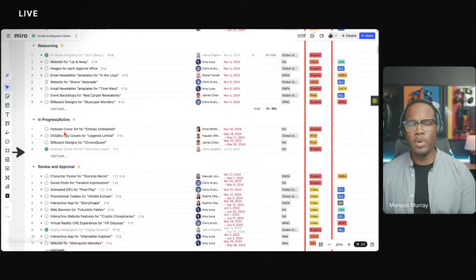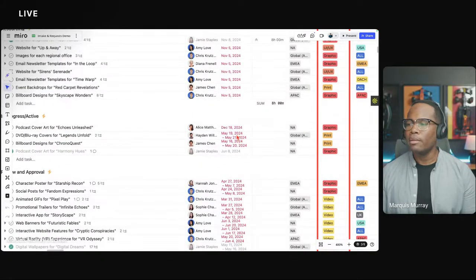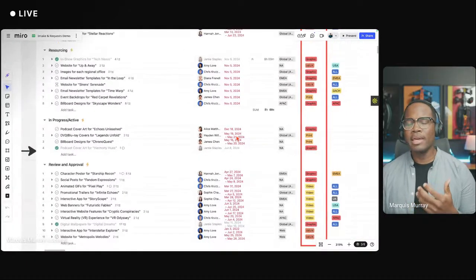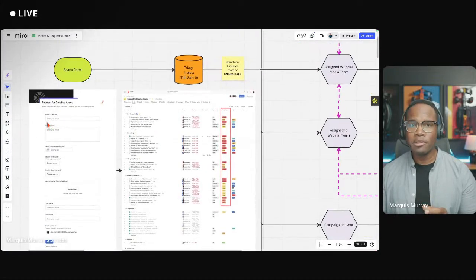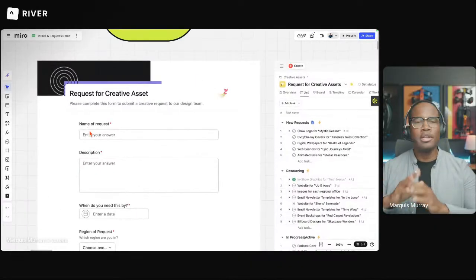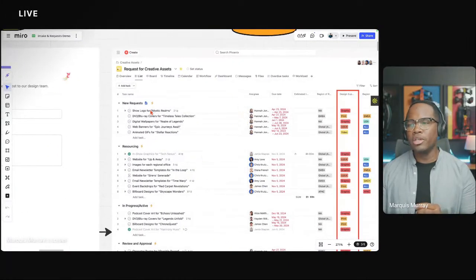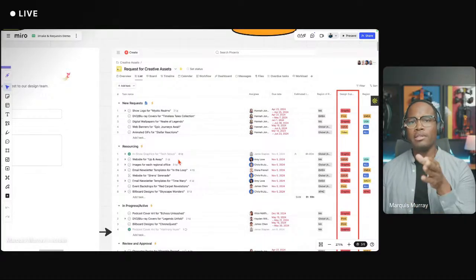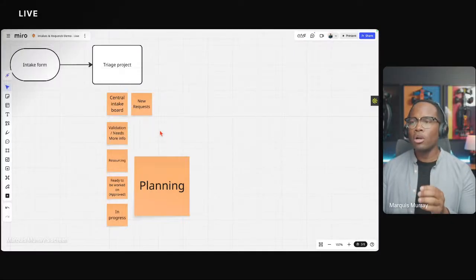How many projects do we have in progress? How long on average have they been in that state? Where are the blockers? If we see any overdue timeframes or durations for our tasks, why is that happening? So we can gather a lot of information from this rather than having multiple forms, which is what we often see, multiple forms all going to different people, different departments, and there's no way for any of those forms or any of the submitted information to be housed or visualized inside of one place. And so that's really the primary reason for all of this.